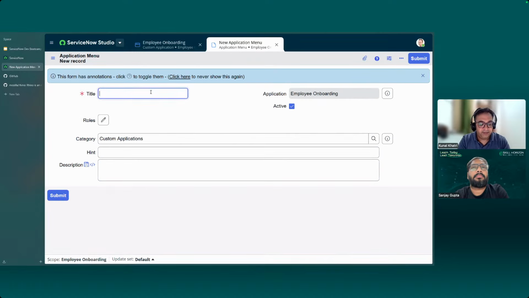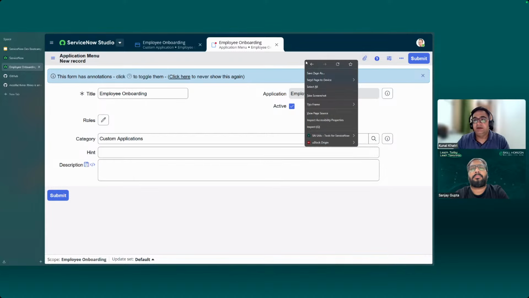Okay, and we'll call it employee onboarding. Do we want a role that is able to see this? Yes, we will add a basic role, app user, if it shows up.